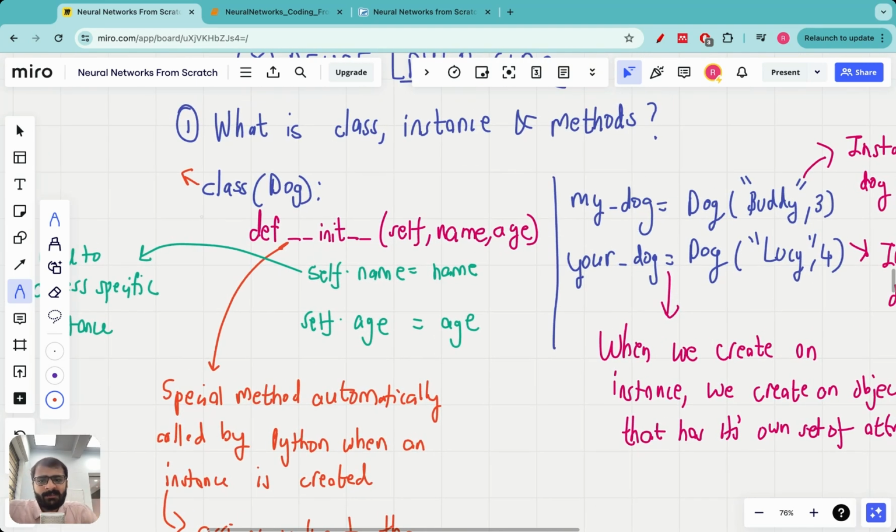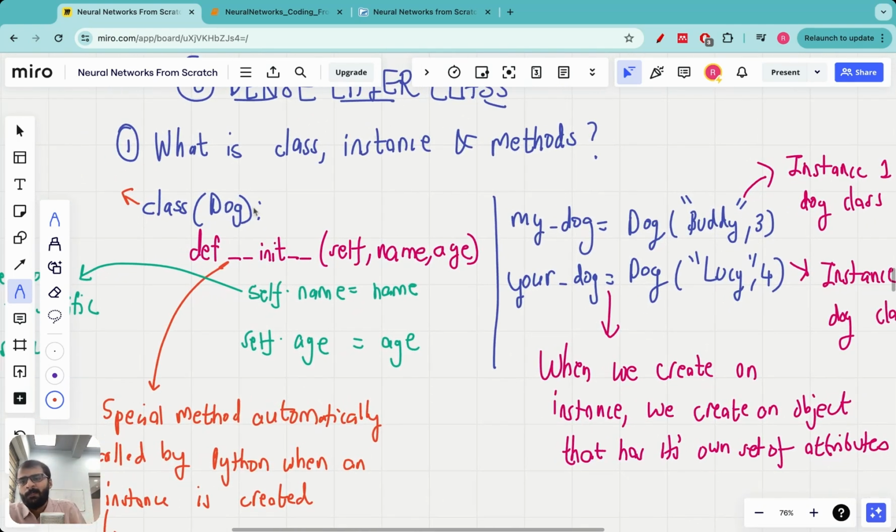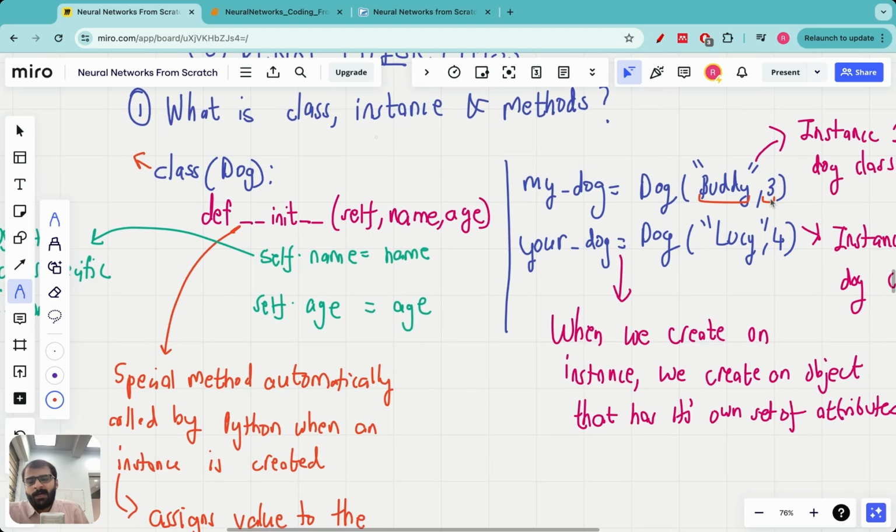Now, what do you mean by instance, you might say? Essentially, when we create a blueprint, which is the class, we need to create objects from that blueprint, right? I have created a blueprint for a dog, but I now want to create a particular, specific dog whose name is Buddy and whose age is 3. The way I do it is that inside this init method, I write three things: there is self, there is name, and there is age.